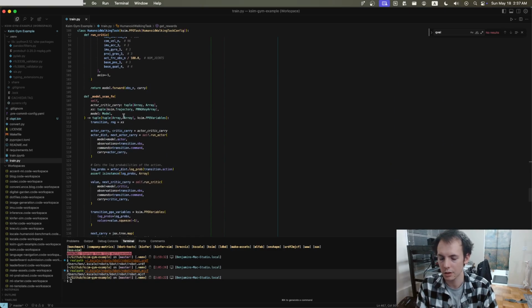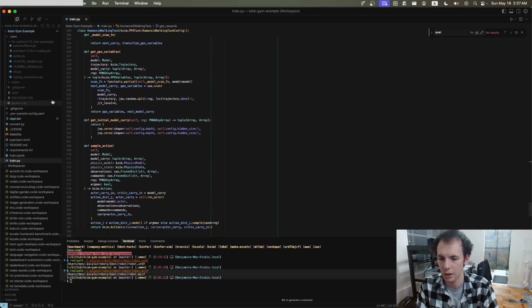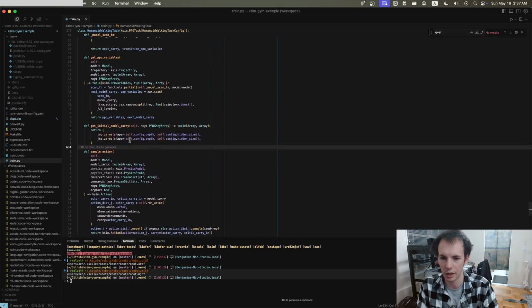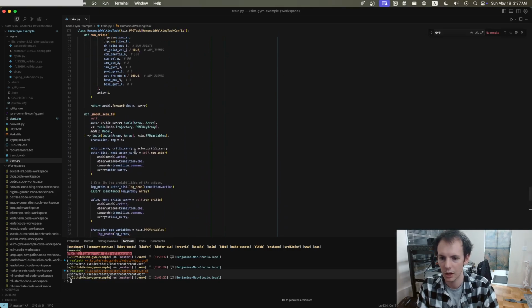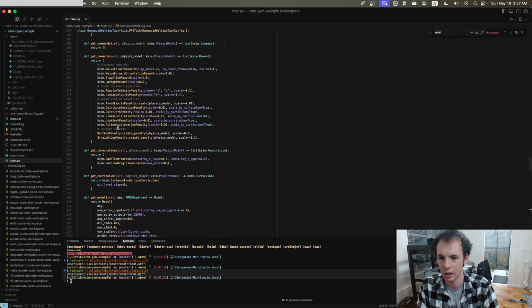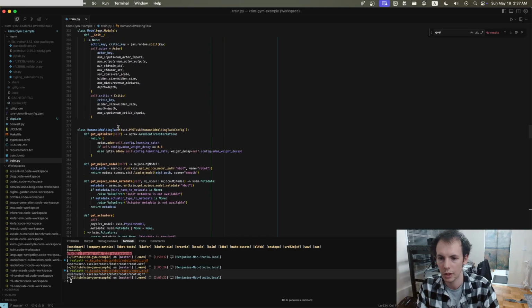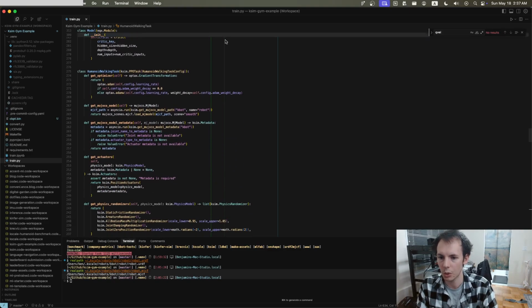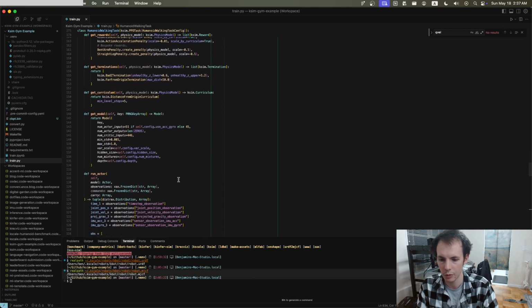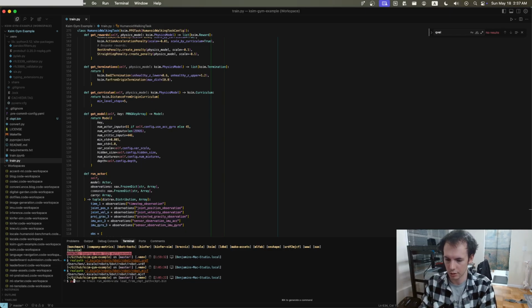Okay, that's actually pretty much all there is to it. There are a few extra details like this model carry, which is necessary for the RNN, but that's just some boilerplate stuff basically. The idea here is that the whole file, all of the necessary stuff for training your model, is just in one file, and we can go ahead and actually run this.